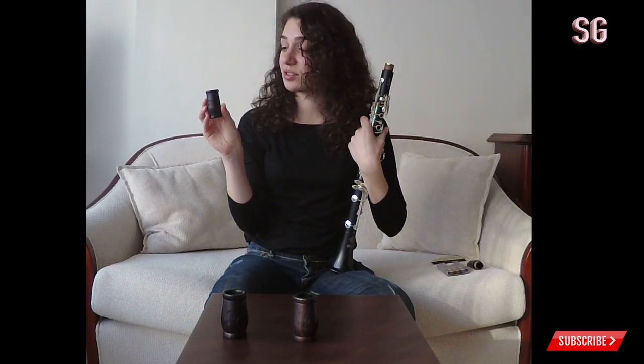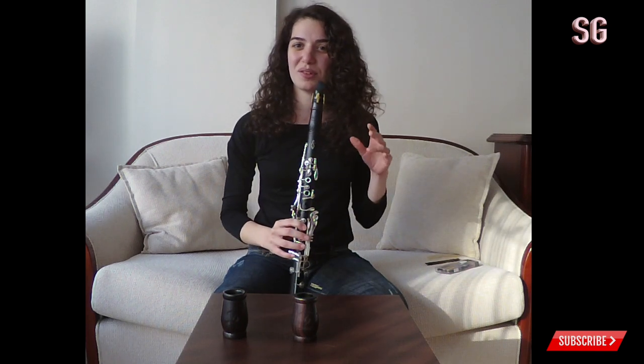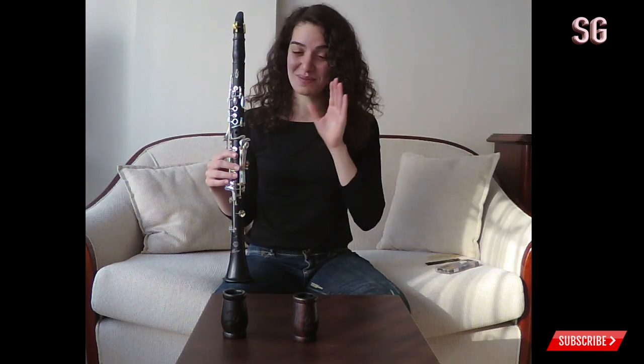Here is the first one — the New Traditional model. Each time I try, I'll play a C major scale at the beginning, then two octaves. My first impression is that the sound is really focused and round. It might even be better than my barrel. But regarding the intonation and the sound, it's not quite good for the chalumeau notes — the same problem as with my older clarinets. Now I'm getting quite sure it's not me, it's the barrel.